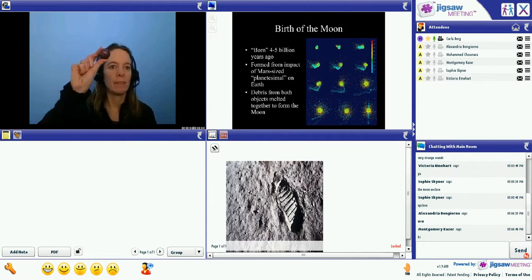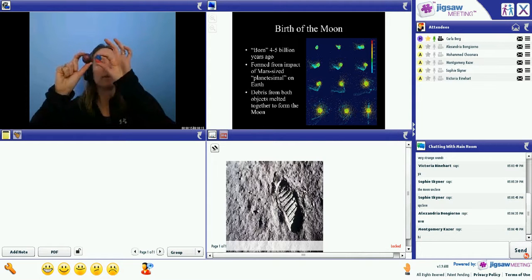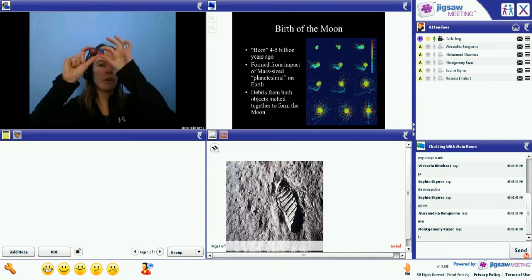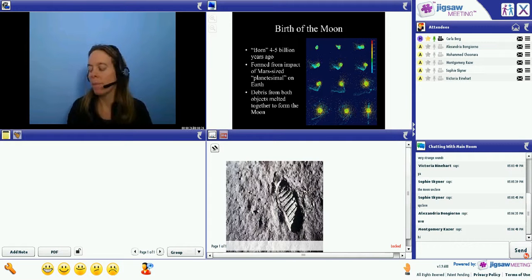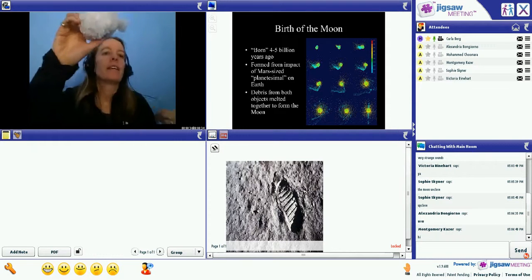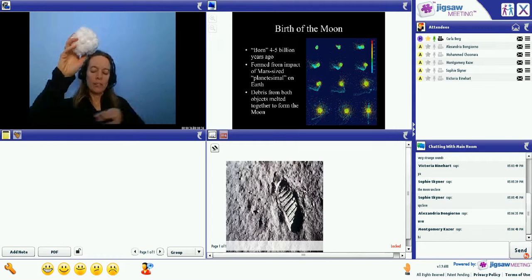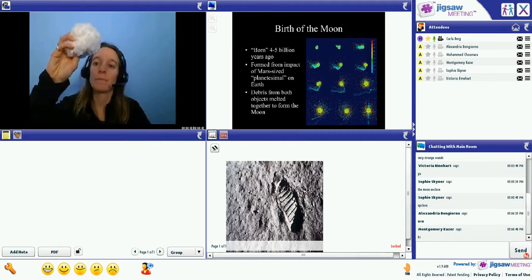You had the Earth, and you have something about the shape of Mars. And when it hit the Earth, some pieces broke off of the Earth, and some pieces broke off of the little ball that hit the Earth. And what you got, hold on, my other ball just ran away. What you got is the moon. So the two pieces broke off, and they formed into the moon.